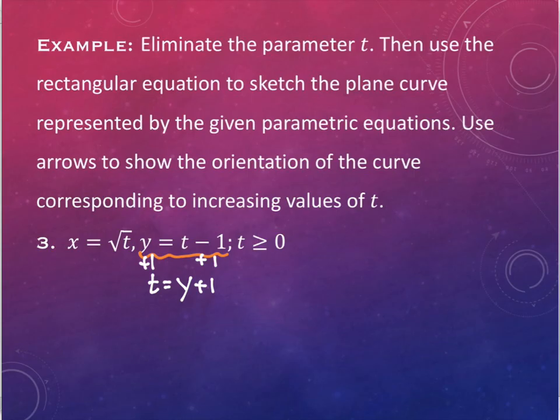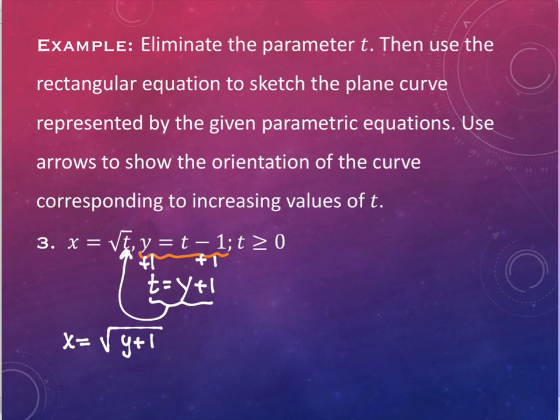Is that okay? Okay, so that's step one. I'm going to solve for one of them, and then I'm going to take that value and put it into the other equation for t. This is substitution; you've done this in an algebra course. Not for this purpose, but you've done substitution in algebra. So in place of the t, I'm now going to have y plus 1. Okay, is that all right?